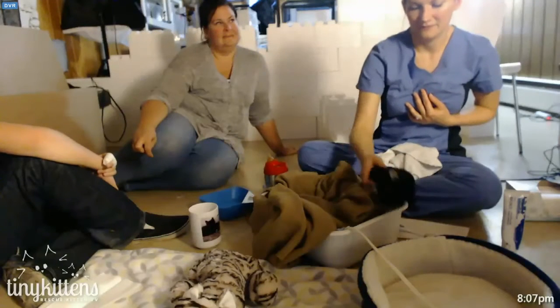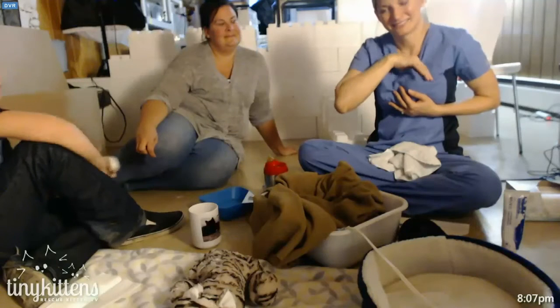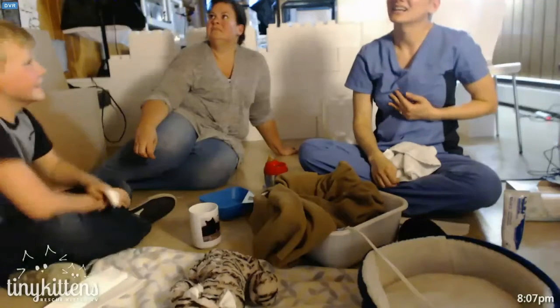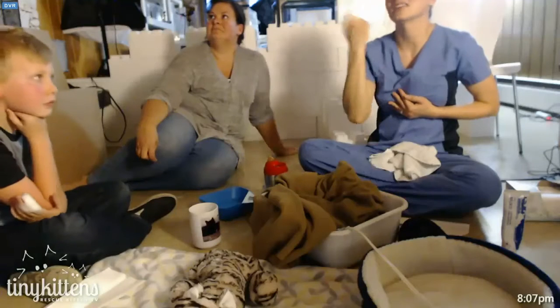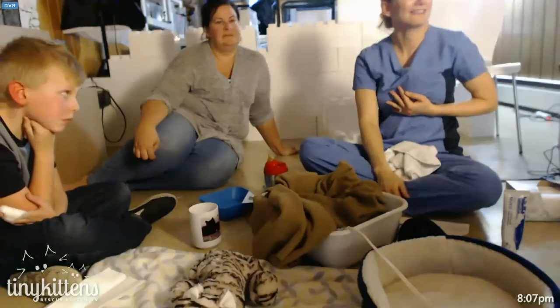Do you have them in your shirt right now? Yeah. He didn't even register on the thermometer. He seems slow, but he's been in there for a while, and without any other. It was getting dark, and it was cooling off. It's warmer when these guys came. Yeah. And they all had each other to snuggle with.